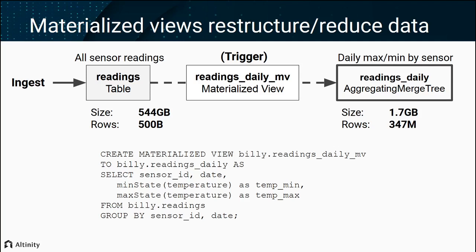What we can do though, which improves the performance enormously, is to use a materialized view, which basically reads off the source data and then creates a daily table that has the aggregates already calculated. This shows an example of how this is done. The code down below creates the materialized view. And again, the reduction in data size can be dramatic. In this case, it reduces the data size that you have to scan if you want to look across all values by a factor of 300.